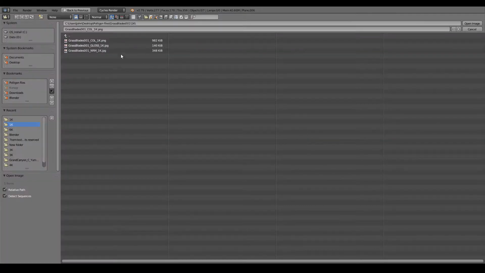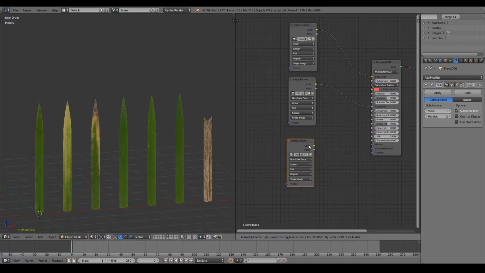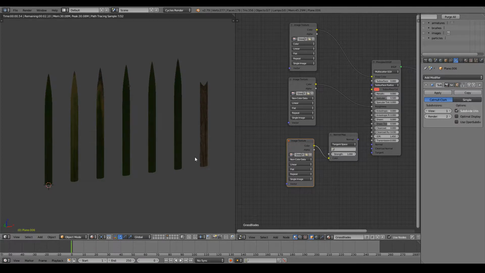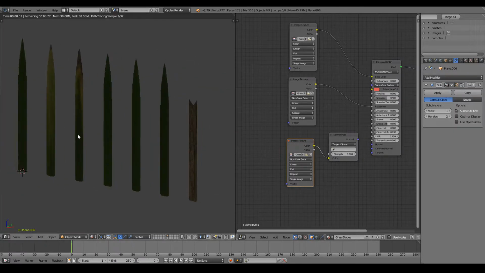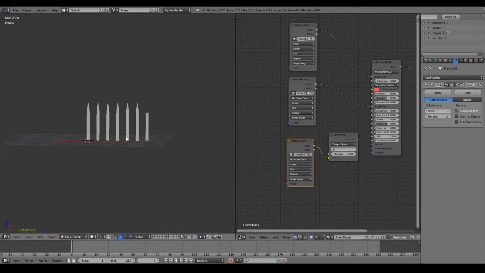Next up, I need the gloss, non-color data, roughness, and finally the normal. Attach that with the normal color. Check rendered. Obviously I haven't got any lights in this scene, but you can see the grass look to them. We'll do a couple more changes as we go in a minute, but for now that is all we need.